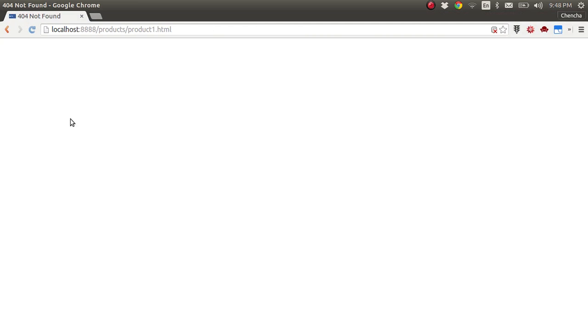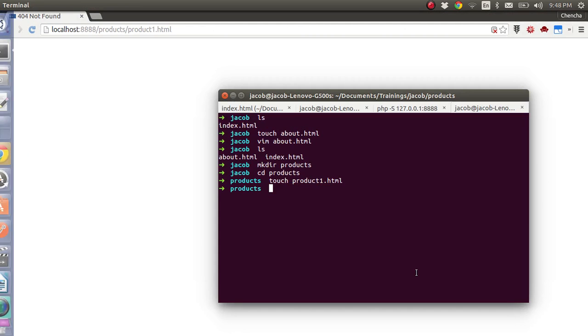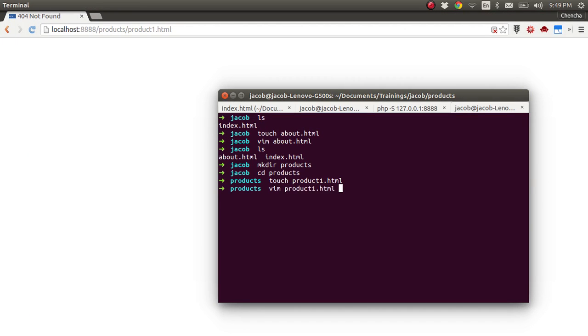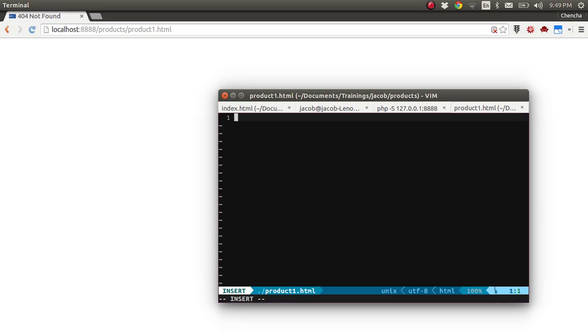Check it out. So you have a file, but it doesn't have anything. So just to prove it, let's put something inside here. You're just going to say HTML, body, say this is our first product.